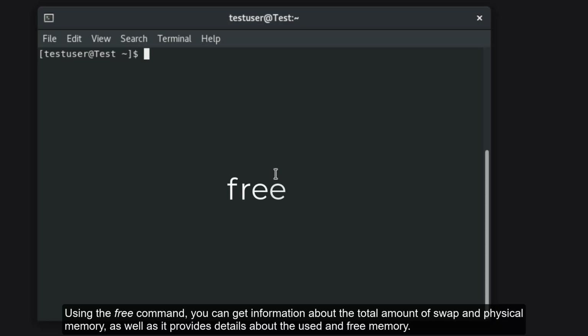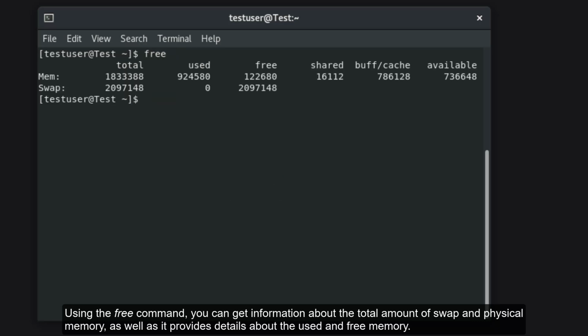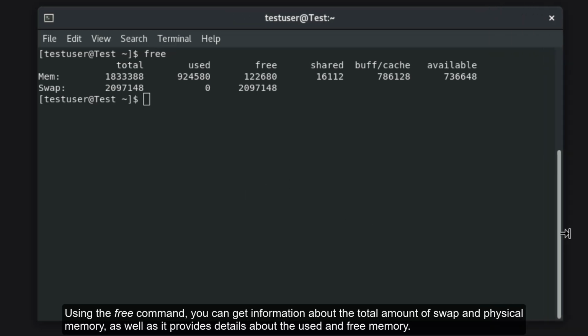Using the free command, you can get information about the total amount of swap and physical memory, as well as details about the used and free memory.